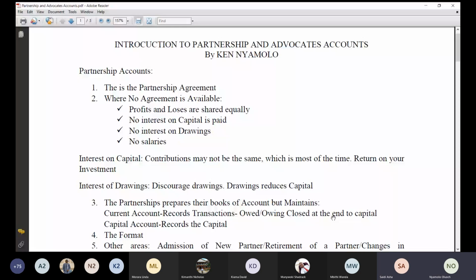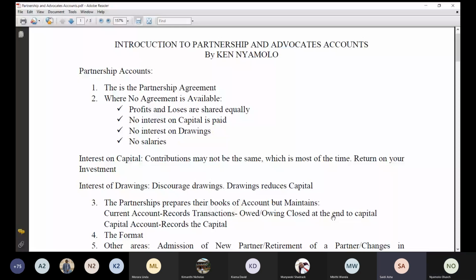When you bring in your capital, we are three partners: Linda, Nyamolo, Wendy, everybody bringing the capital so that we are able to start the partnership. We might not be able to bring the same amount. Maybe somebody brought 1 million, another one 1.2, another one 1.7. So interest on capital is normally given, so that the person who has brought so much money doesn't come again and start crying, oh, why again are we sharing profit like this, yet I've given so much money. That much money that you've given, we will agree that we'll give you interest on your capital.